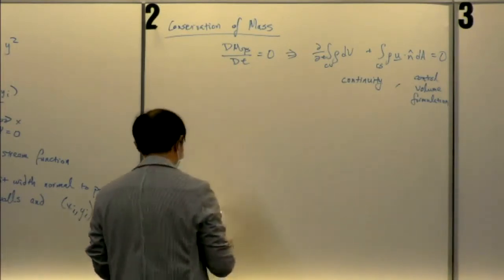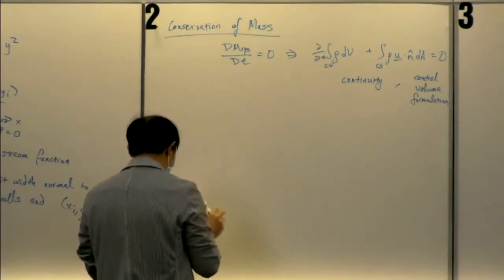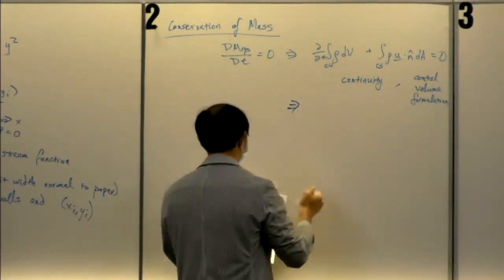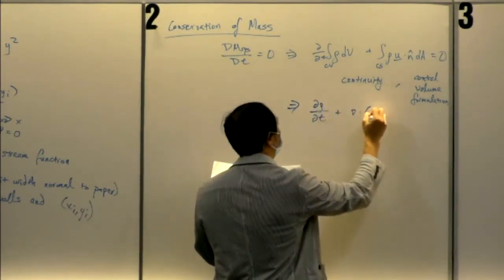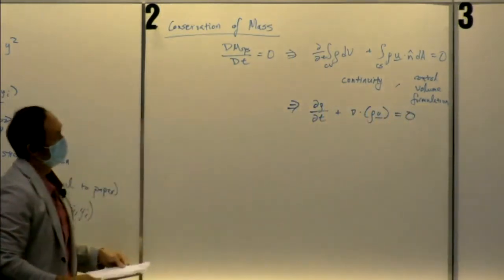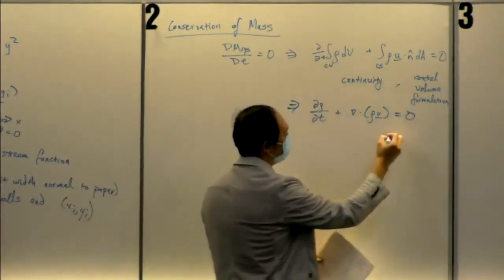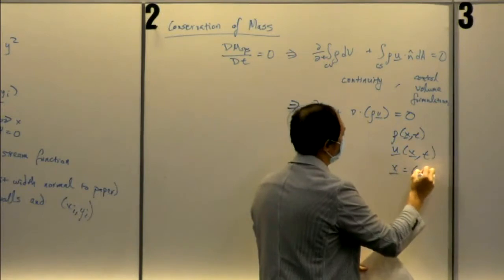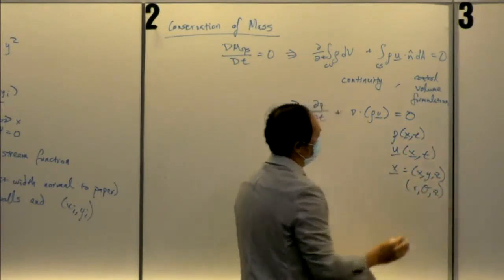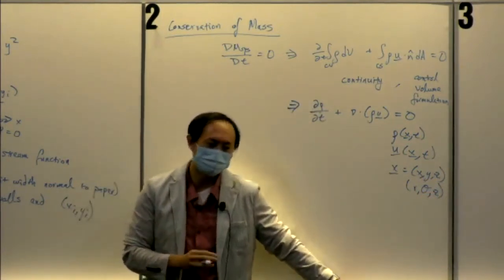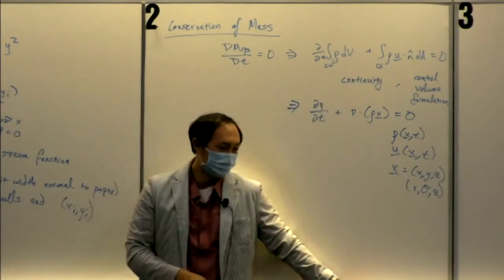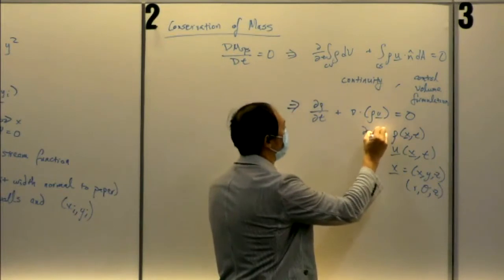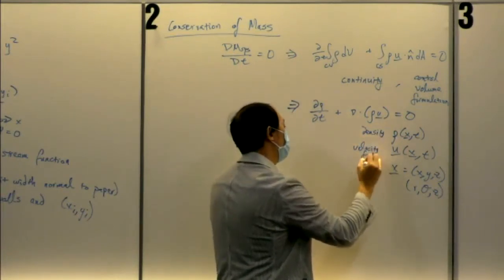All right, so this is the control volume formulation. But there's what's called the differential form, and I'm going to write that here. Instead of basically doing an integral, you're making the following assumptions: that rho is a function of x and t, and u is a function of x and t, where x is your usual three coordinates that define where you are in this room. For example, if you're a fly in this room, you've got x, y, and z near the ceiling. The fly is also going to be moving around. So we have density, velocity field, and a position.